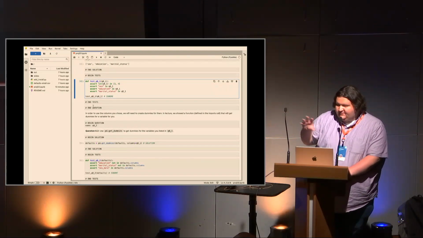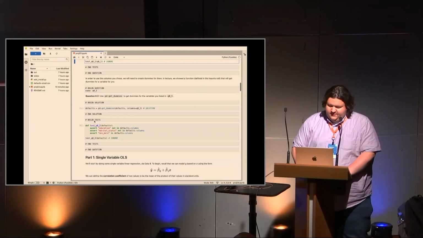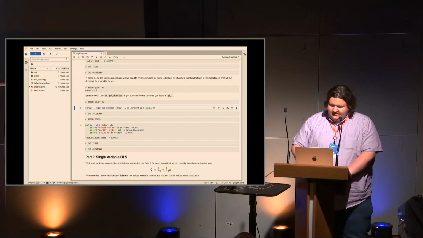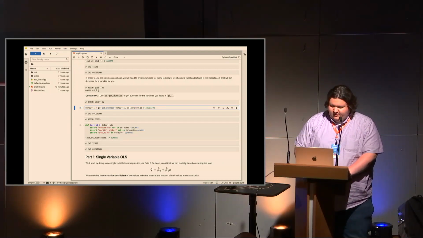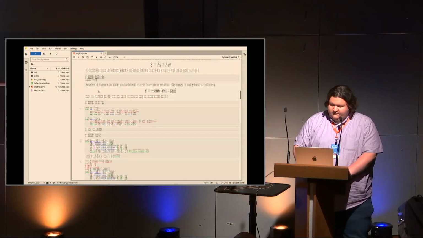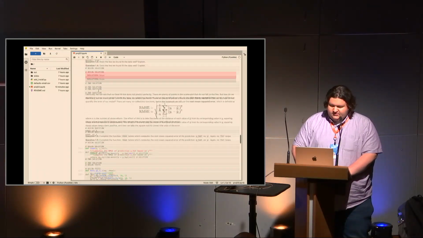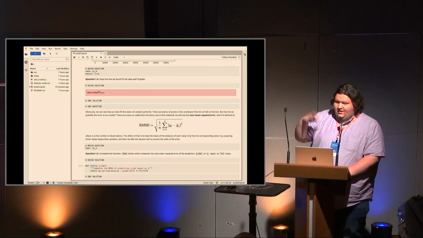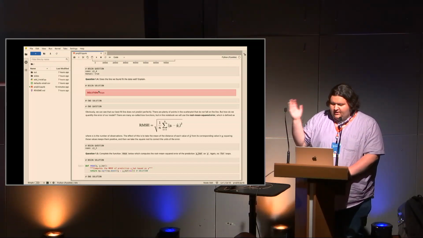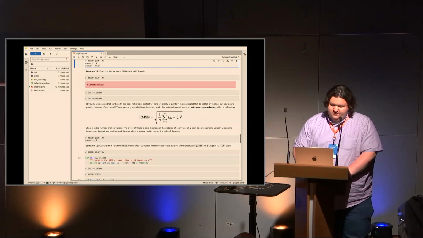As an aside, this is a different test case format from the one that was in the slides, but it does work the same under the hood. And then, again, we end the question, some more exposition, and we've got another question. And this is basically what the notebook looks like. You've just got all of your exposition, you demarcate the questions, the solutions, and the tests, and then for some cases where you want to have students write out long-form answers that you want to grade manually, Otter supports that as well. You just note that the question itself is manually graded in the metadata, and then you can provide markdown solutions and do whatever you need to do.